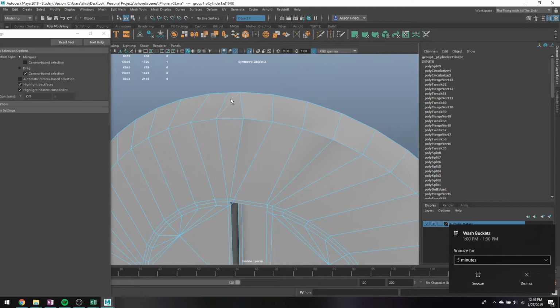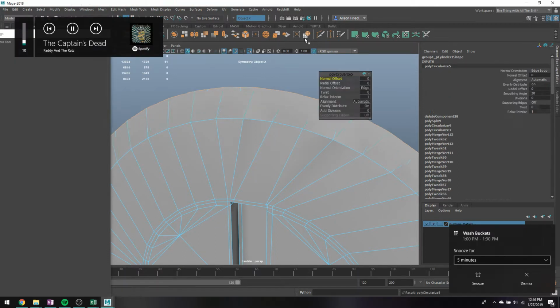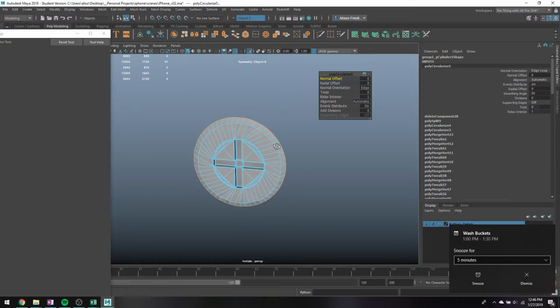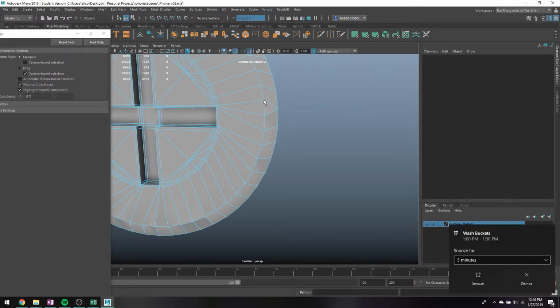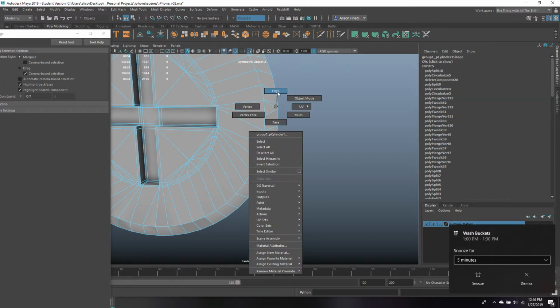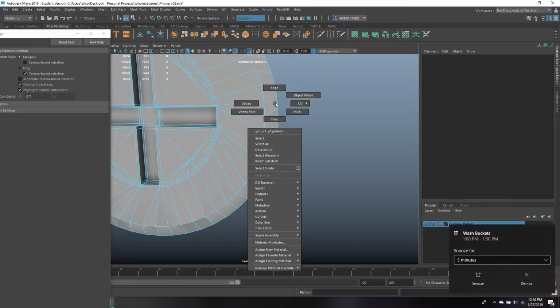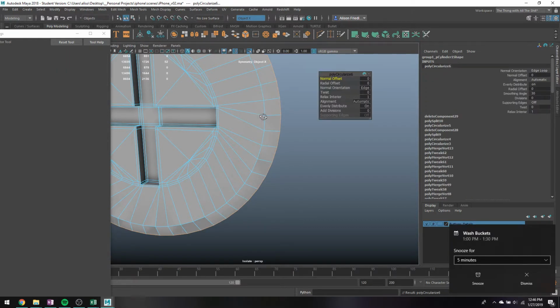Also that's gonna break my insert edge loop that I come back and do later. God, tris everywhere. Unacceptable. The buttons are always the worst, guys. It's always the buttons.